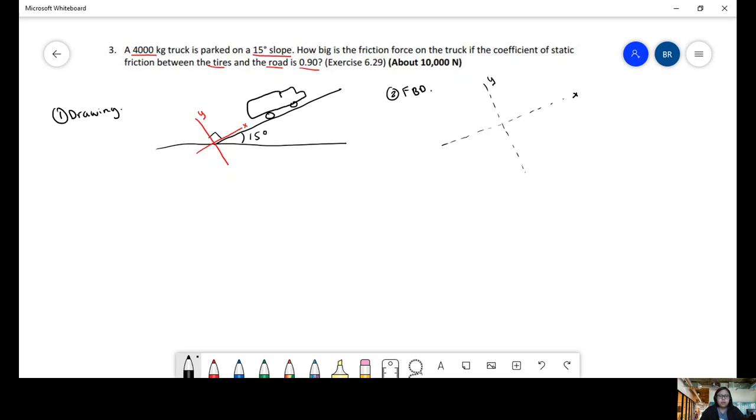So for my free body diagram, I'm going to use the particle model. So instead of drawing a whole truck, I am going to draw a dot that represents, that's assuming that my whole mass is at one point. So we're going to do that to simplify our calculations. So here, if you look, we always have, we are on planet Earth, so gravity is pointing right down. Force of gravity. So in a free body diagram, that will look like this. This angle, we compare this to the horizontal. This is the horizontal. This angle is going to be also 15 degrees.